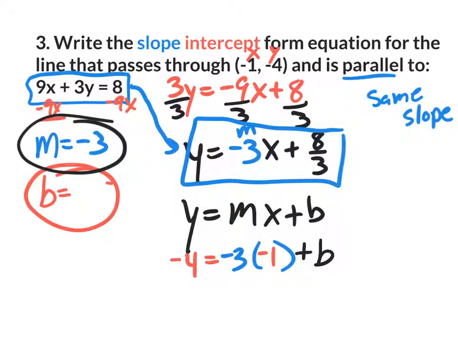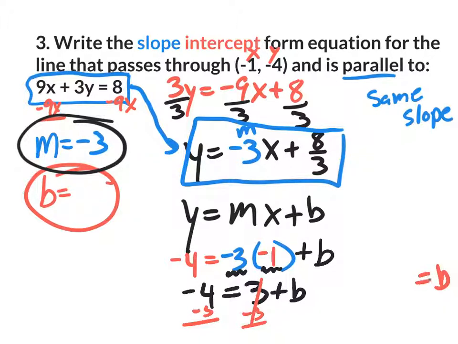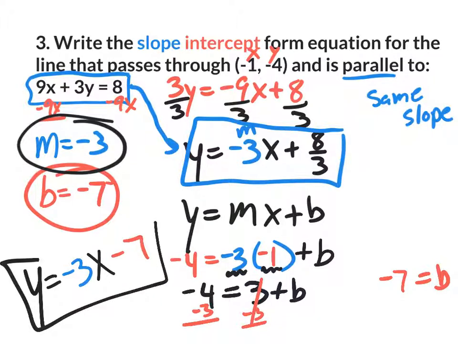So again, we're going to do some quick math here. -3 times -1, that's +3. We still have the plus b. We still have the equal sign and the -4. I need to get rid of that 3. What do we do? Subtract it. We do to one side, do to the other. So b equals -4 take away 3, which is -7. So we know our b value now, which you just said was -7. And now we have the information to write our slope-intercept form equation. Y equals mx plus b. There it is.